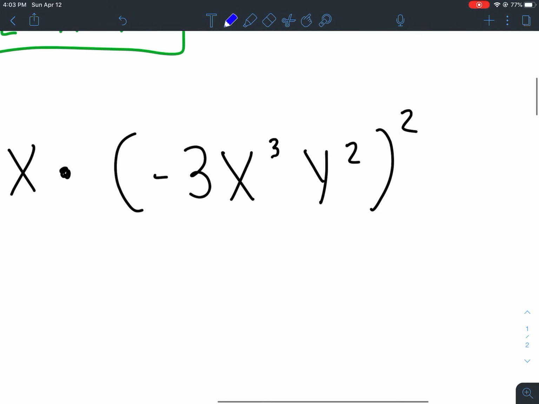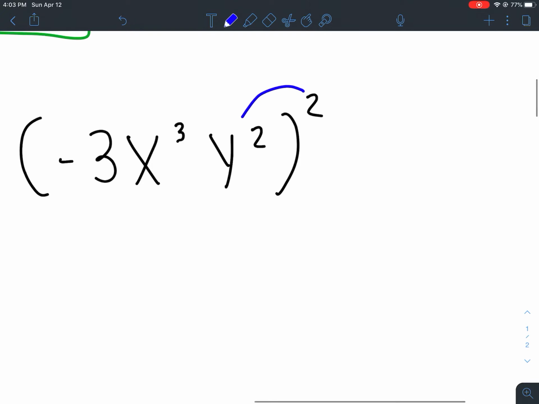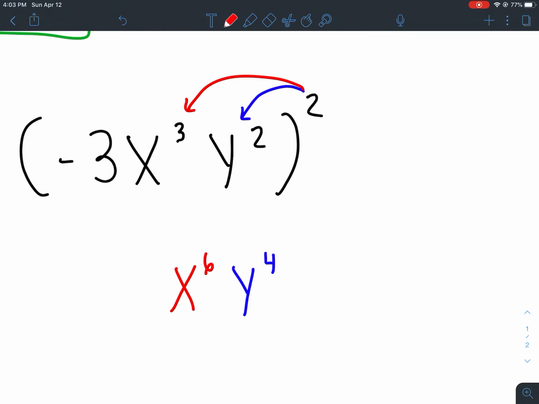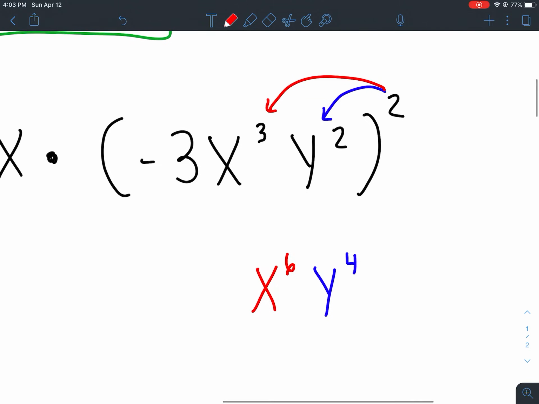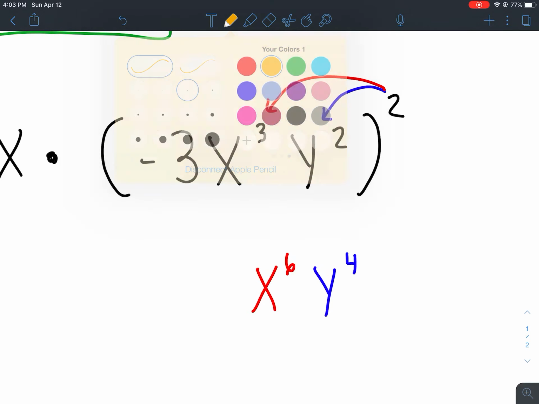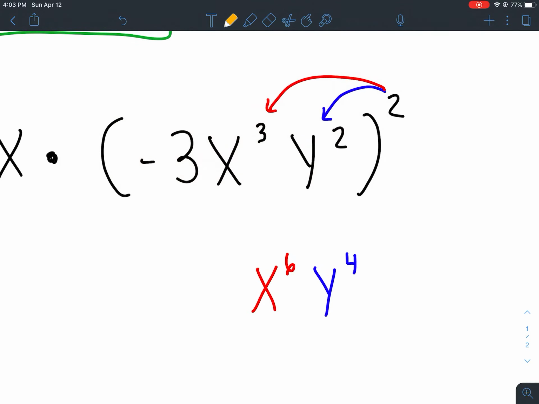Okay. So, first thing I'm going to do is I see the y, so that's the first base I see. Now here I have y, and then I'm going to multiply, because I'm distributing, I'm multiplying here. 2 times 2 is 4. The next base I see is the x. So then we have x, and then we have the raised to the power of 3. We're going to multiply the exponents together. 2 times 3 is 6. You're distributing, which is multiplying. I know I'm reiterating it a ton, but we struggle with this a lot. So that's why I'm going over and over and over again.